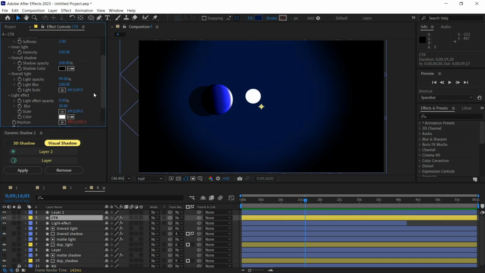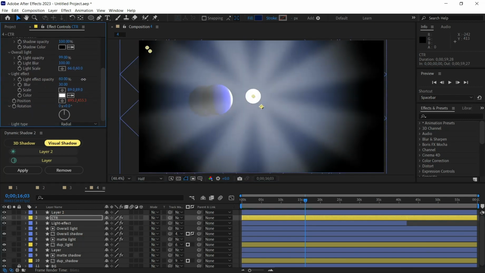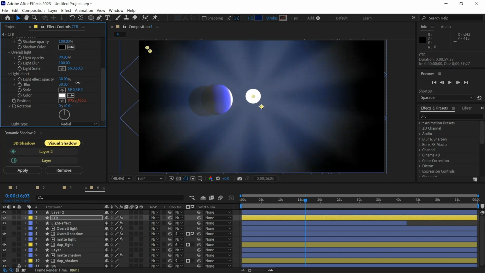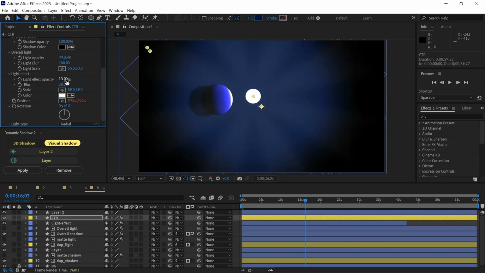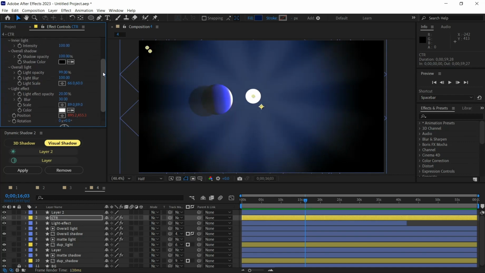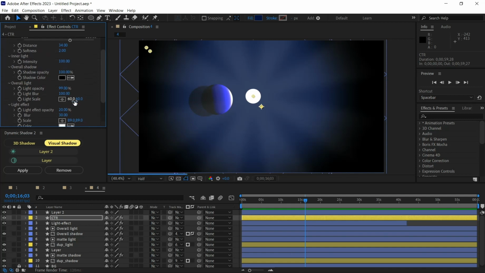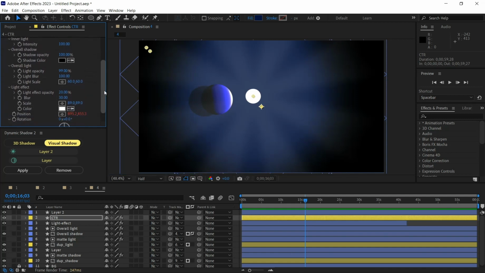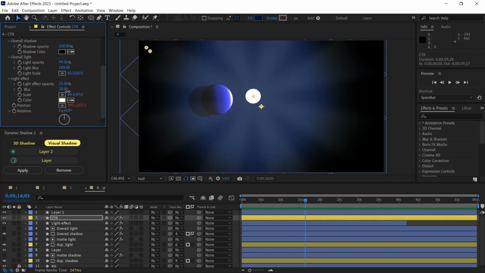You can change it. Turn it to 50. And then we have scale 60 and 60. As you can see, we can customize it very well. And then we have position. Actually, the position of our sun layer is parented to the highest layer, layer 2. We can change it in here.